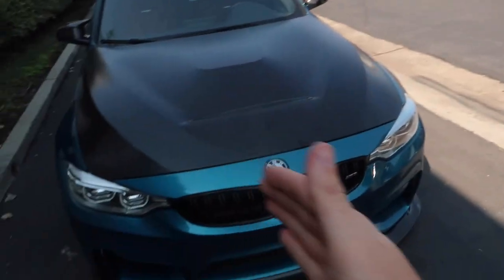Because if you just get your hood painted and give someone the color code and everything, they paint it. But if your other panels have sun fade or something, it's gonna end up looking different. 100%. So you guys are pretty much gonna be doing a bunch of test coats to make sure this thing lines up with the correct paint.